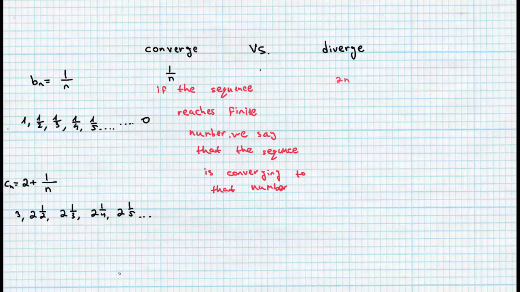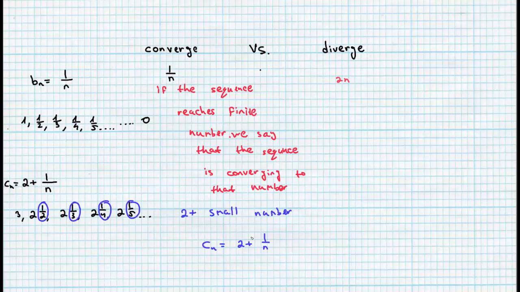As we can see intuitively, the bigger the n, the smaller this fraction. And this sequence is always reaching 2 plus a small number. It can be 1.5, it can be a half, a third, a fourth. It's getting to be very small. So what does it mean? I can see intuitively at this point, of course, that this sequence is converging to the number 2. So sequence c_n, 2 plus 1 over n, is converging to the number 2.